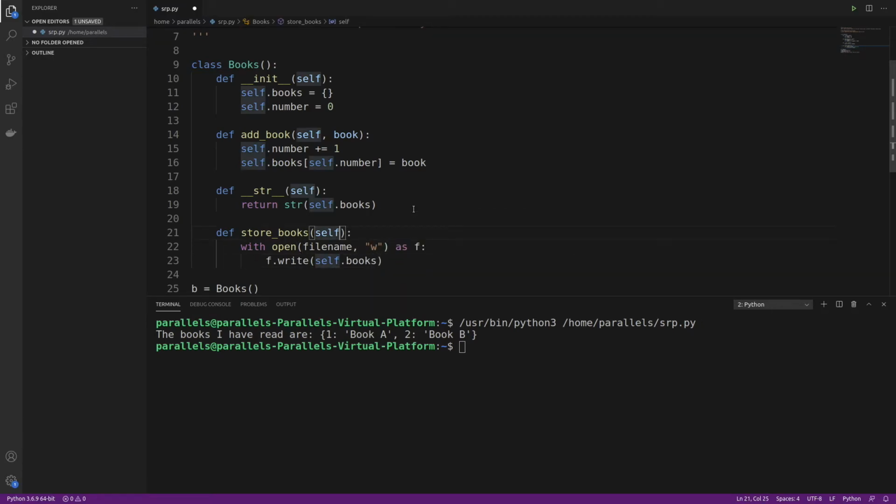We'll need to actually pass in the file name in here, like so.